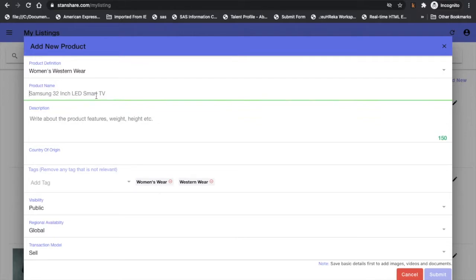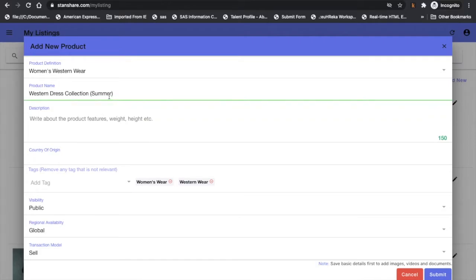So I write, okay, Western dress collection summer. So this is my product name. Now I have to write the product description. This is giving you a hint.